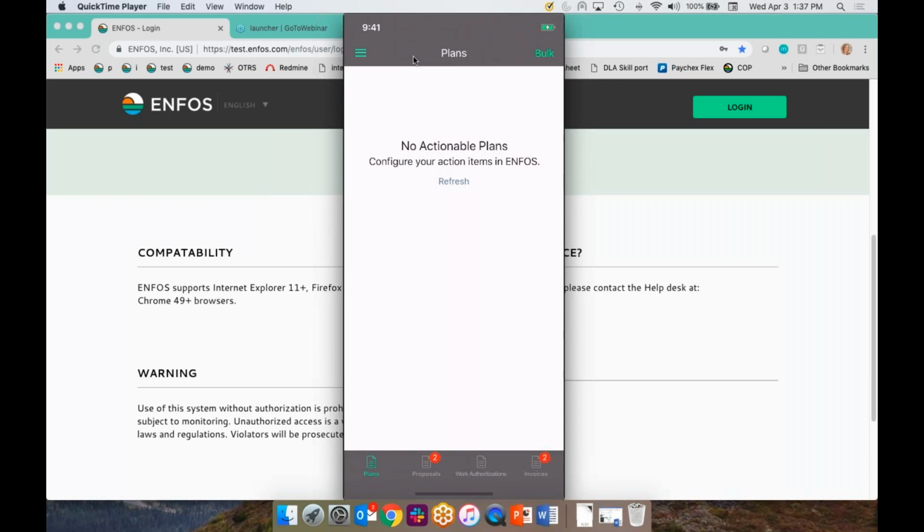ENFOS is also going to be releasing the activity module within the ENFOS app coming up. You know, this will allow you to see your site activities and make edits to those activities. And you know, I said site activities, but we know activities can be set up at any level in the hierarchy.